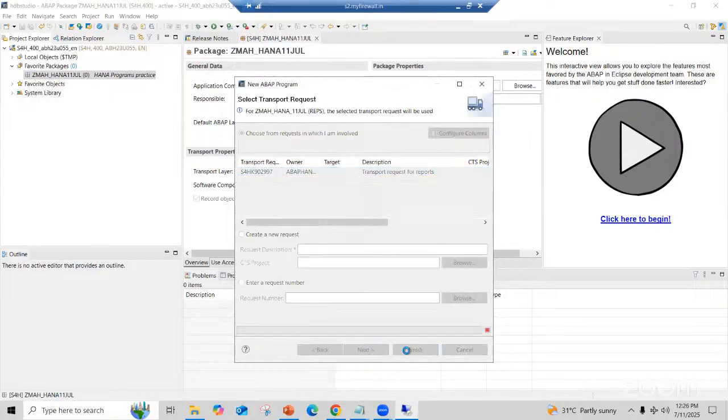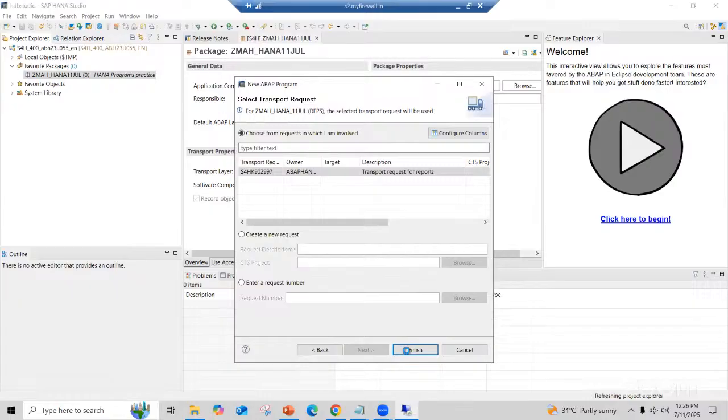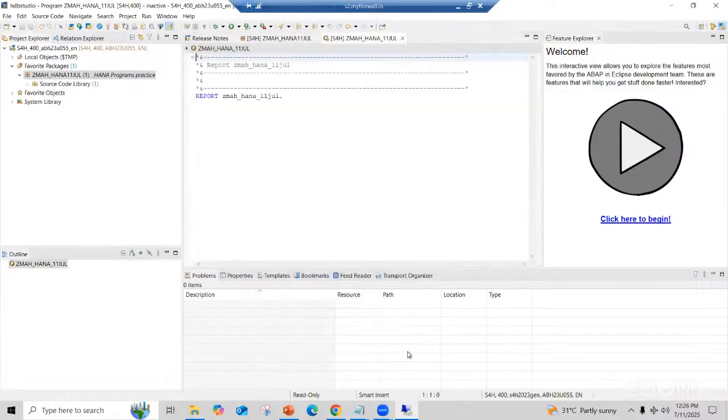Finish here. Now this is your ABAP editor. Syntax, everything is the same only. Only thing is, here it is not a GUI. Are you getting what I'm trying to say? Hello? Yes.